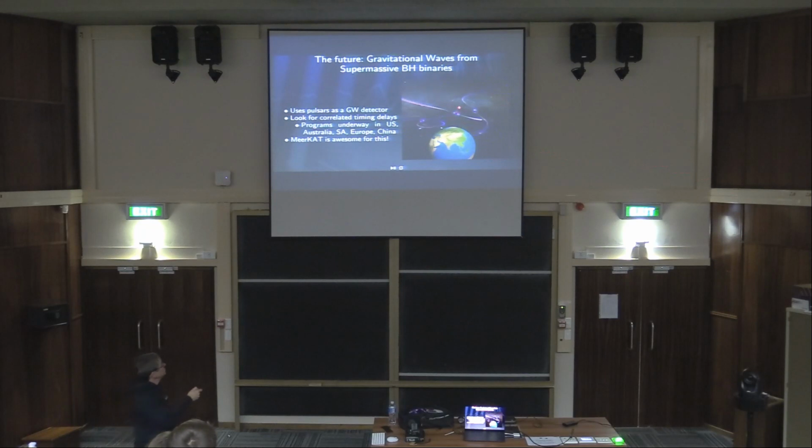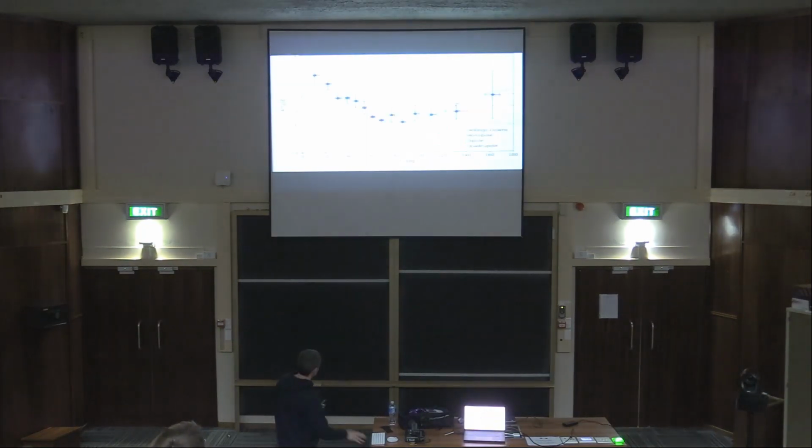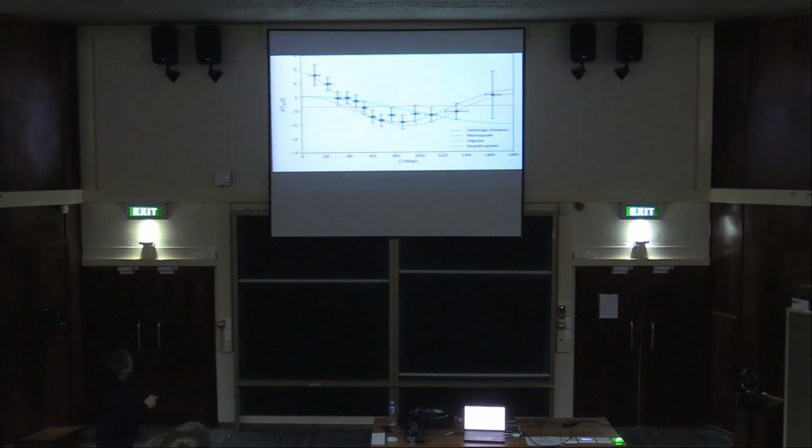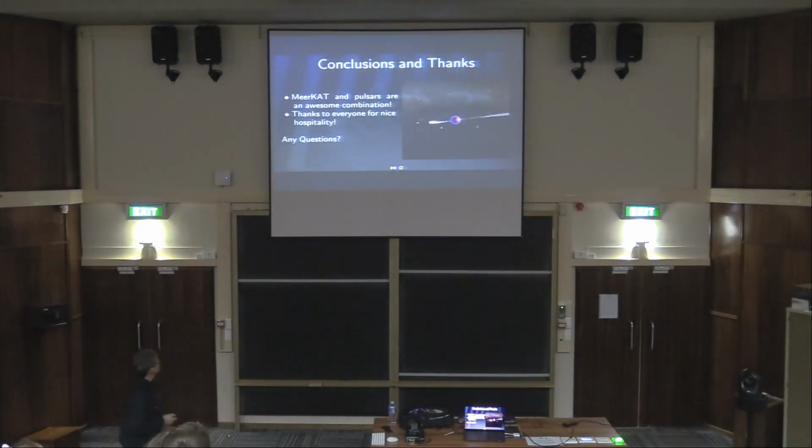And if we can plot the time delays of closely separated objects compared to objects 90 degrees apart, we should get something called the Hellings and Downs curve. And Matt's been good enough, sorry, that was Ryan, to do the simulation of what this would look like if you had data of similar quality to MeerKAT. Points that are very close should be highly correlated, points that are 90 degrees apart should be different. And so we're hoping to produce a plot just like this one and show that there are gravitational waves and supermassive black holes in the universe.